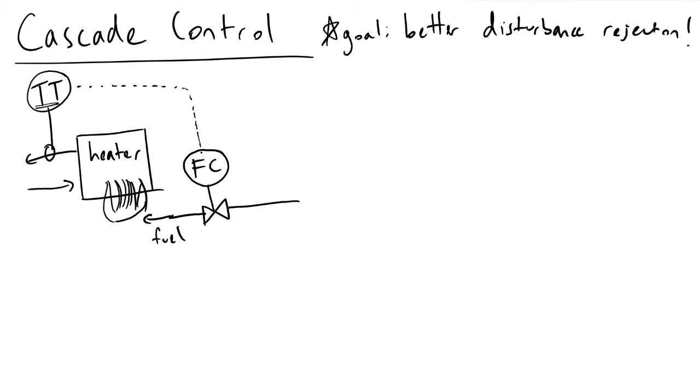If we had some kind of perturbation, a step input for instance in some disturbance variable, perhaps the flow rate of water suddenly stopped or you can name any kind of disturbance, our flow controller would eventually respond to it.